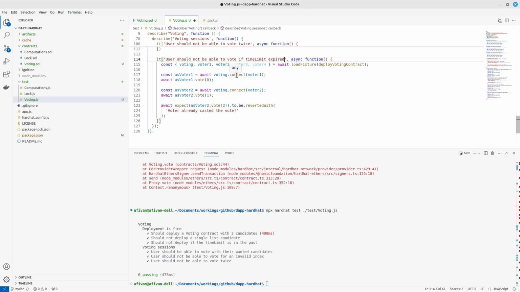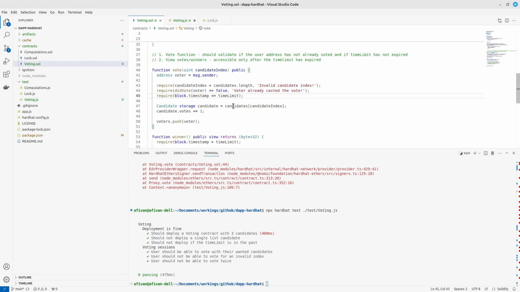Practically we will allow the first two users to vote, and we will add, let's say, voter 3. We will try to make him vote, but after the session expired.